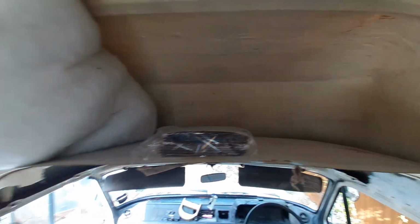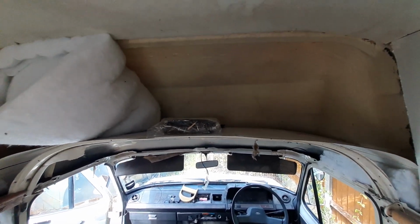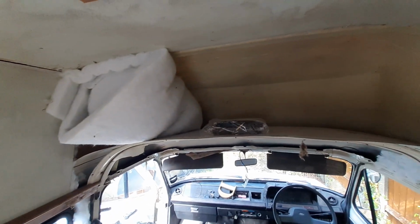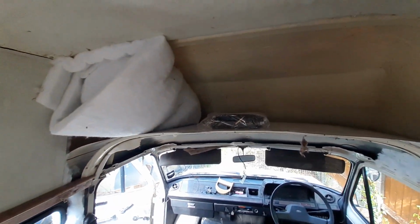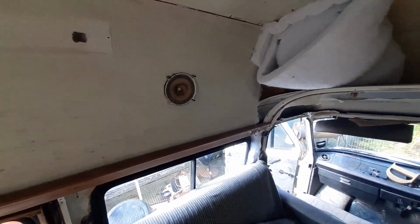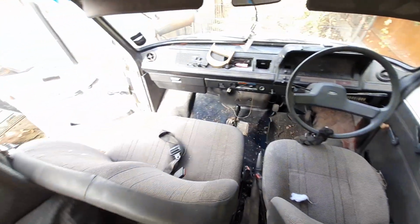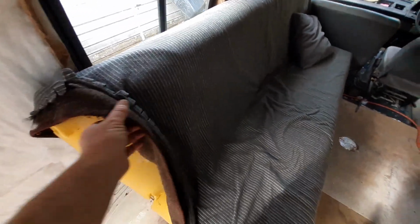This was an old storage compartment, had a lovely little door on it, but it had to be wrecked to take it out, because it was obviously one of the first things put in before all the ceiling was put in. So one speaker in and working. Still needs a damn good clean out. Also with my bed, it's a bit more bulky now, but I did cover it with some old memory foam that I've got, very basically, because most of this is only temporary.